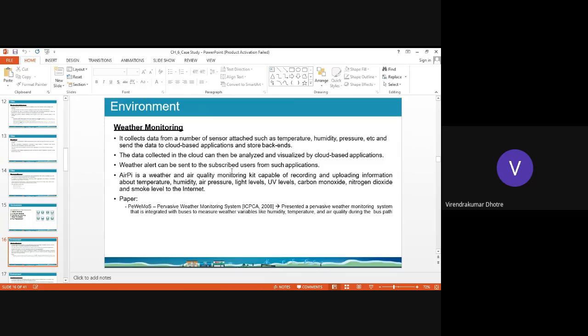The data collected in the cloud can be analyzed or visualized so that these cloud-based applications can take decisions. For example, a weather alert can be sent to the subscribed areas by such cloud-based applications based on the data collected and analysis.